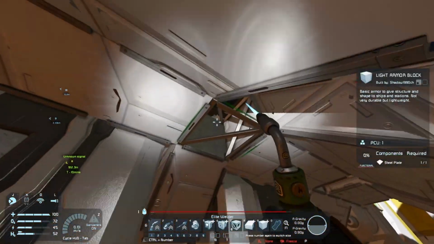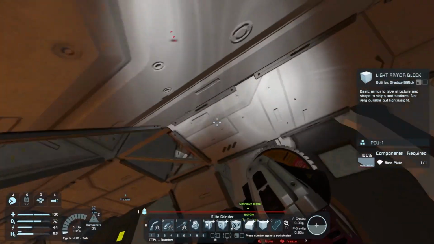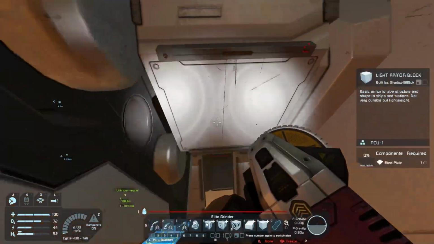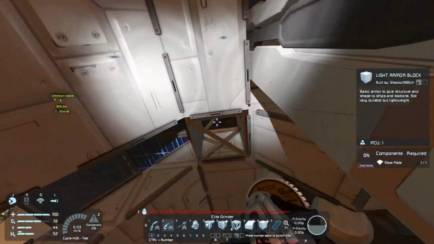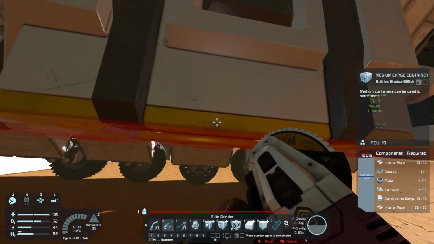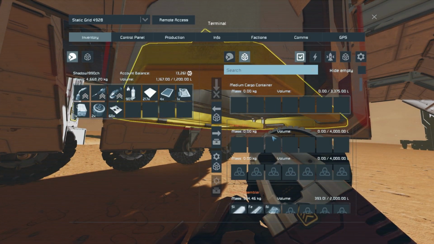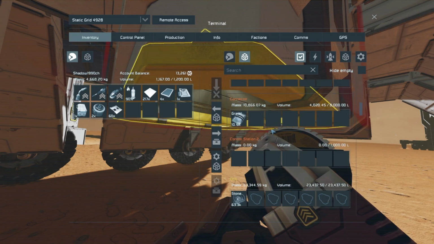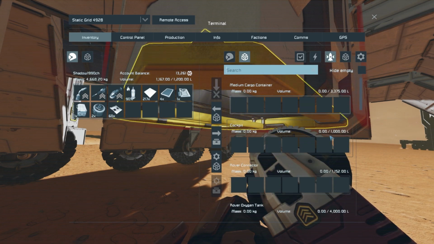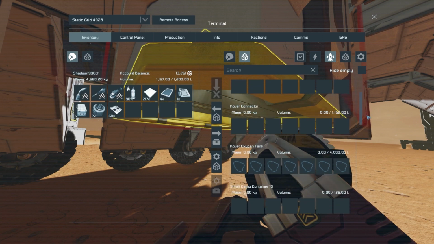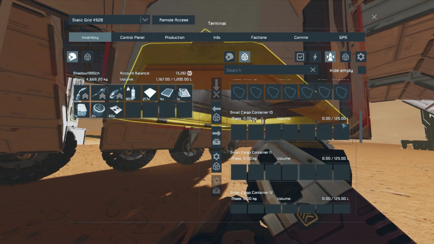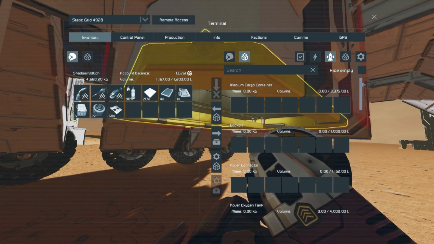There we go. So, actually, these can be deleted now again because everything's fine. Nothing fell apart. So, how are we now looking from a cargo space perspective? If we look at the small cargo containers, actually, let's just look at the ship. There we go. Small cargo containers contain 125 liters, and we deleted 5 of those, which is about 625, and here we got 3,375.